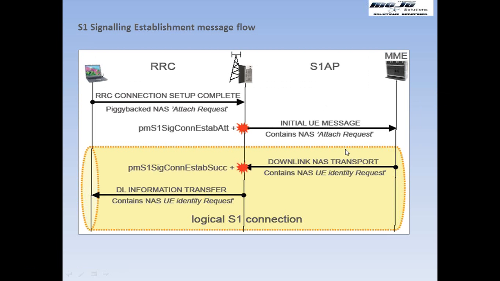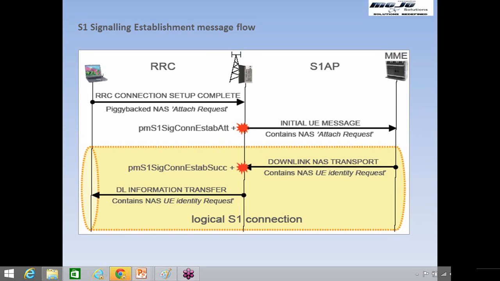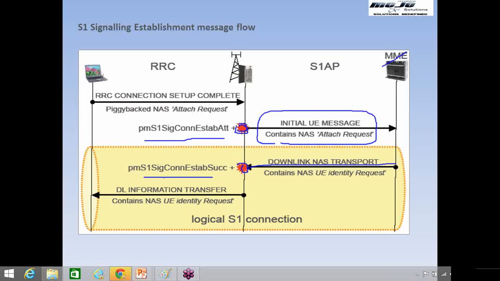So now what are the components of the signaling? RRC connection setup is complete. These are the 2 major components. We will discuss it once more in detail in our next session. S1 signaling attempt, when is this counter pegged? You see this mark, it tells you that when the signaling is done, this is pegged. When it comes back, this success counter comes back when the MME tells, okay, S1 signaling is successful. MME is telling this to whom? It's not telling it to the UE. It's telling it to the eNodeB.